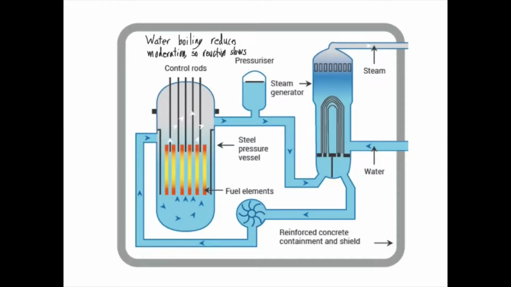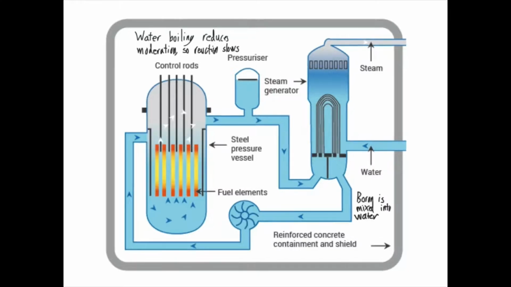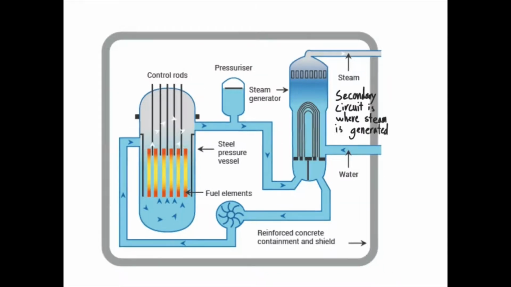However, if the water coolant gets too hot, which could happen during an emergency, it will start to boil away, which actually reduces the moderation in the reactor and slows down the reaction. This is a convenient safety measure to prevent a meltdown of a reactor in the event of an emergency. There are also control rods and boron that can be added to the primary cooling circuit to absorb neutrons and stop reactions further. There's also a secondary coolant circuit where water is boiled, turning it into steam, so that it can turn a turbine and generate electricity.